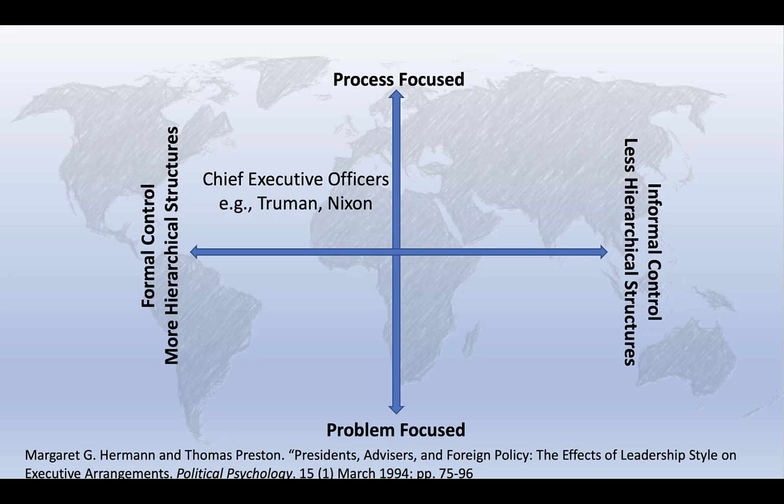Their focus is on developing well-defined and orderly policymaking processes where problems are resolved within the chain of command and only the most important issues reach the president. Examples of this sort of presidency might include that of Harry Truman or Richard Nixon. The second group are those presidents who tend to rely on informal patterns of consultation, but still focus on the process itself. We might think of these presidents as team builders.